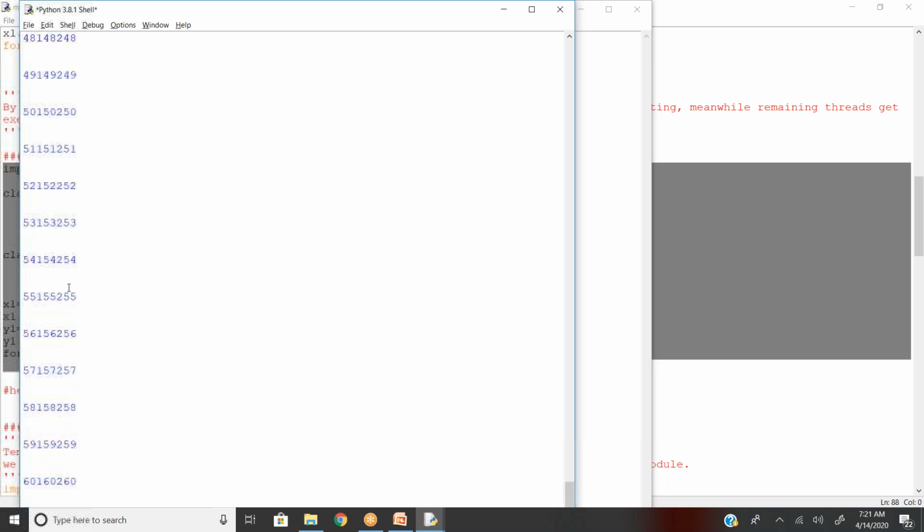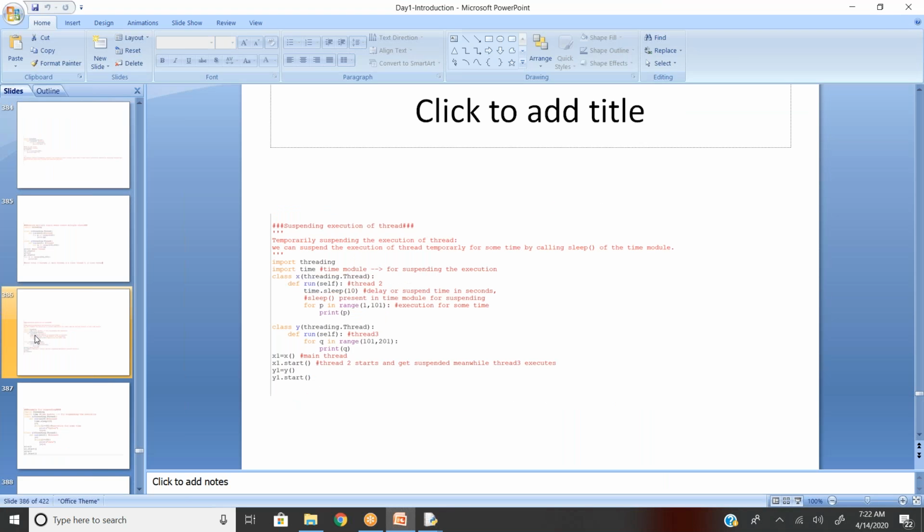Now you can see the numbers, the three different logics are running side by side: 94, 194, 294. Three logics together. So when you want to execute all the logics together in parallel, then you can use the multi-threading concept. And Python is very good in this concept, like multi-threading. And a couple of programming languages don't have this concept.